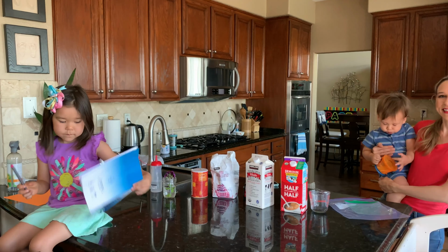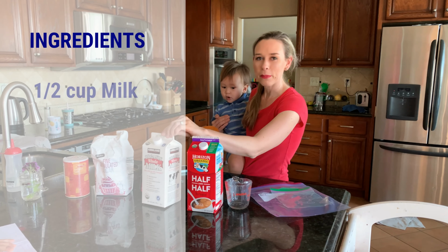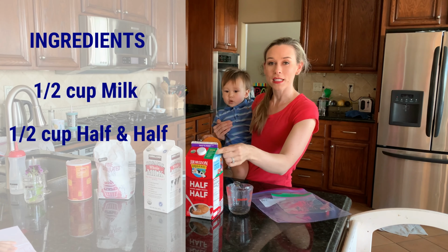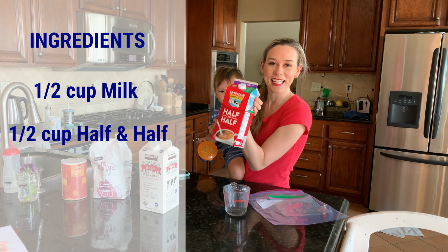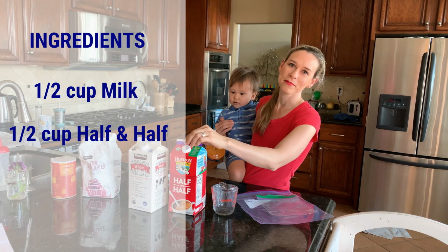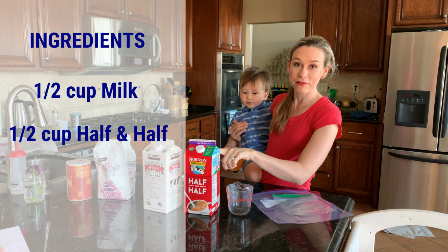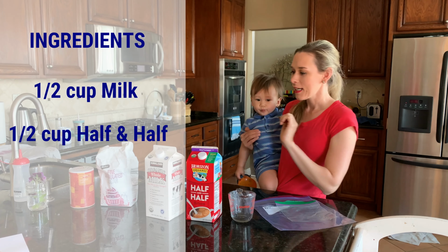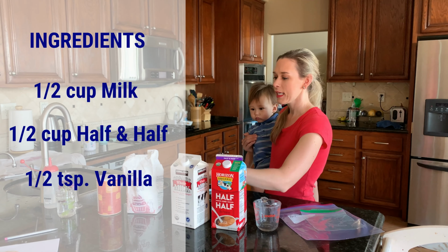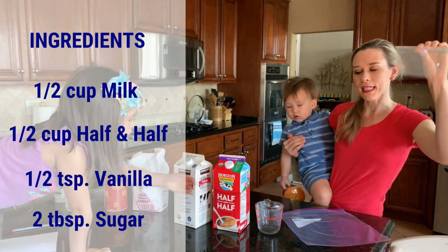All right, so I'll give you a rundown. We're going to do a half cup of milk, a half cup of half and half. It really helps if you've just gone to Costco and got a giant thing of half and half, which I accidentally did. No, you got the whipping cream. Oh, I did. That's the wrong one. This is what we want. It does take a half cup of half and half, so that's quite a lot. And then a half teaspoon of vanilla and 2 tablespoons of sugar. And that all goes in the tiny bag.